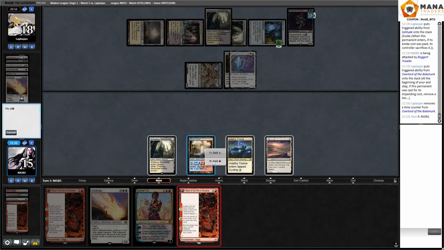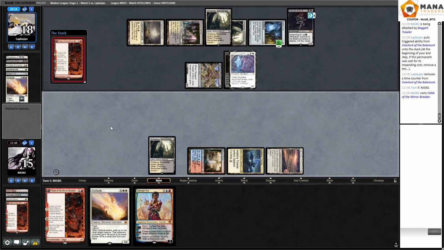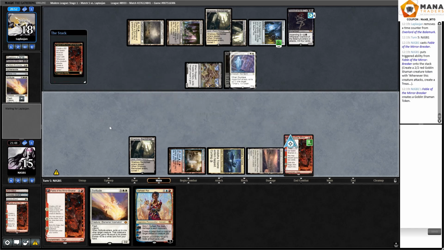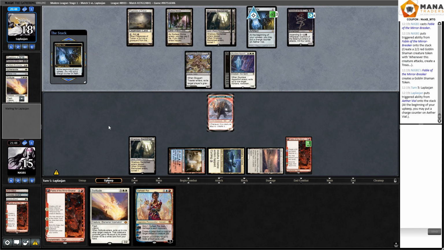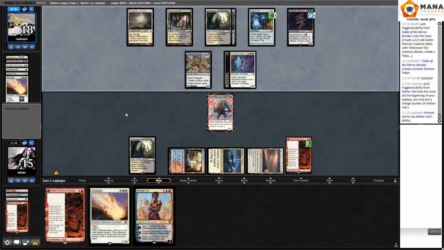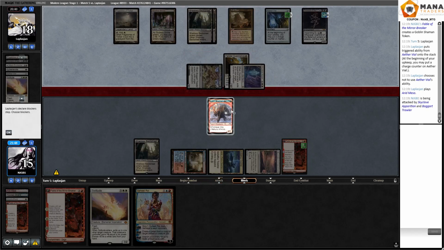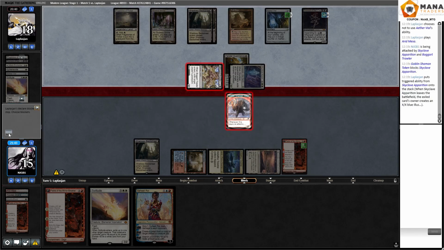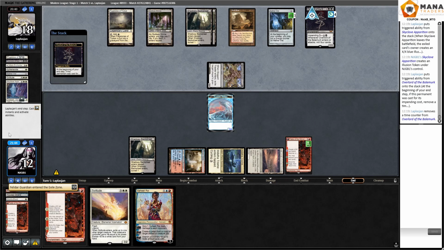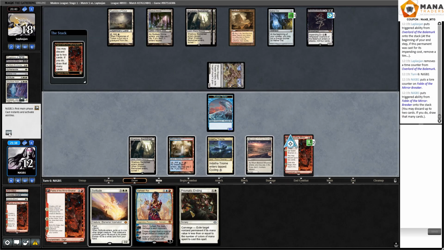I'm just going to cast a Fable. Okay, pass the turn. The question is, do we block? Probably. I'm going to block here. Get our 4/4. Prismatic Ending.